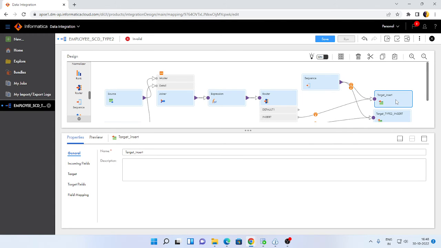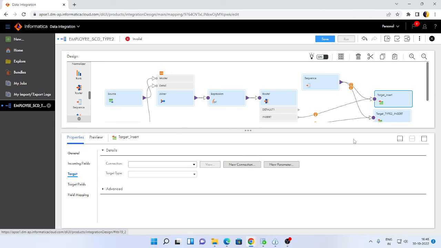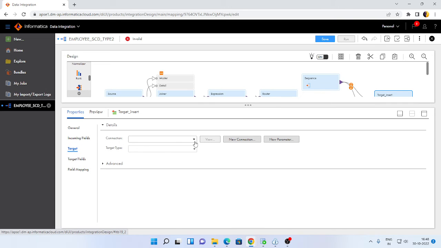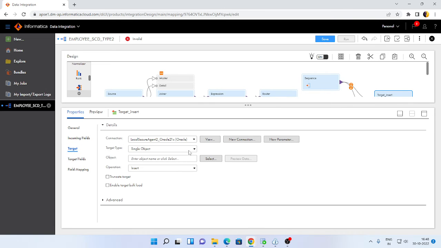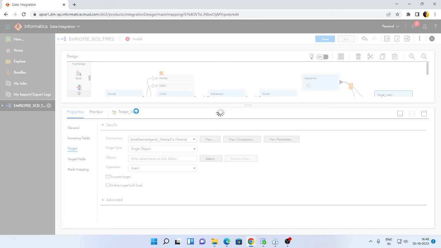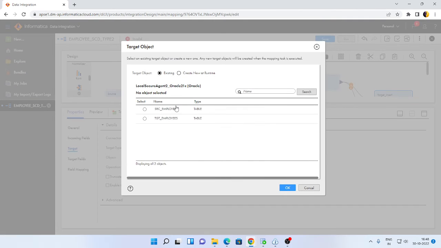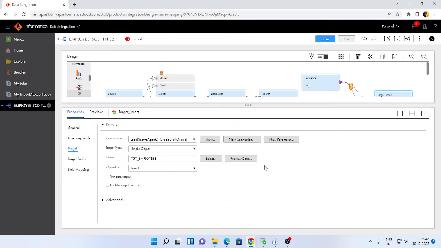So I have to add this data and map the source to the targets. For this first target, target insert, I have to map the targets. I have to go to this connection and select the target table object, TGT, and the operation is insert.